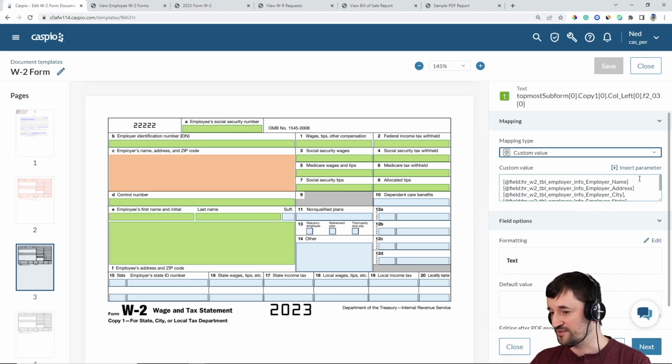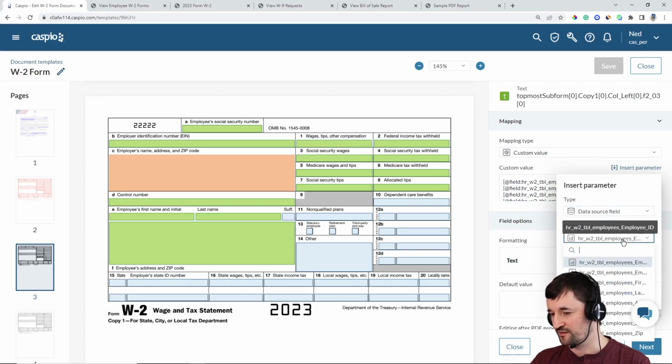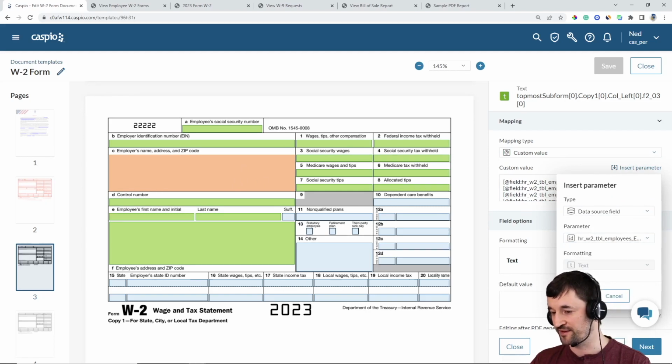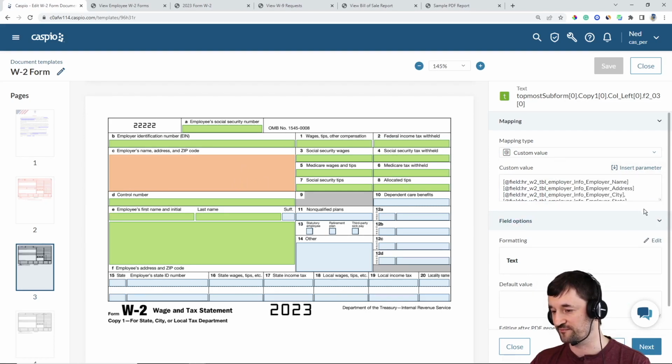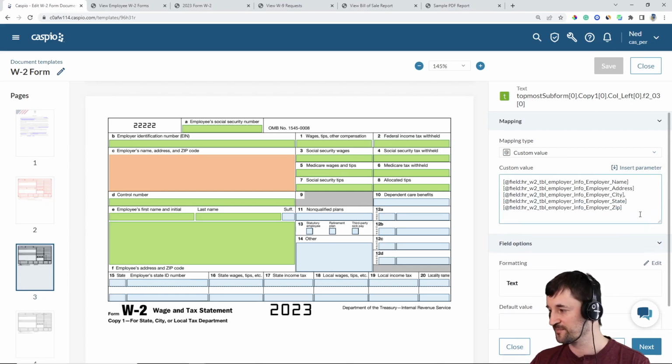All I've done here is I've clicked on the Insert Parameter, Data Source field, located the field that I wish to add to my long text field, select that field, and then just simply click on Insert, and then you're going to be able to see that field added as a parameter inside this text area. If you know what you're doing, you can type inside your own fields manually here if you'd like, or you can just simply click on Insert Parameter, find a field, and add it inside that text area.